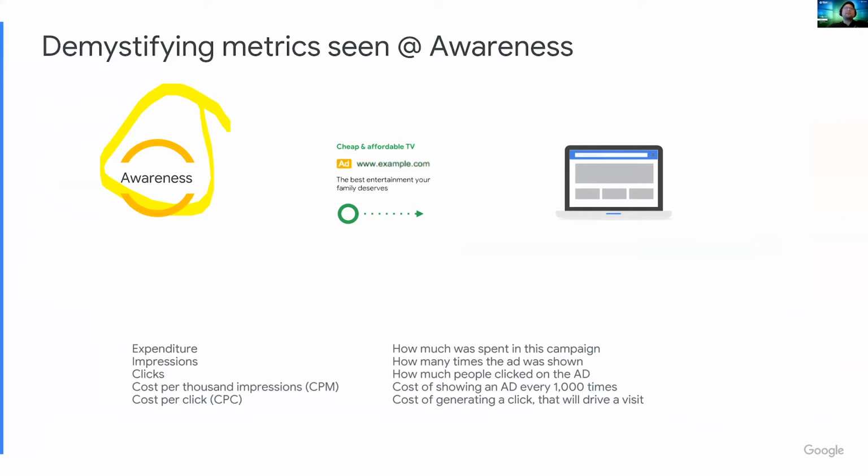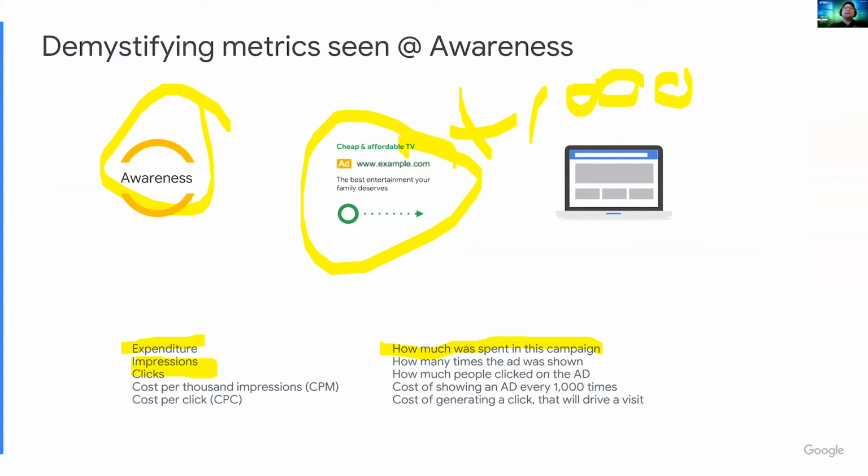Impressions. What does an impression mean? Each time this ad is shown, this generates one impression. For example, if this ad was shown 1,000 times, it has generated effectively 1,000 impressions. Then you will encounter another metric called click. A click represents the fact that someone actually decided to click on this ad. The click will usually result in someone being redirected to a URL, which is your website. So most of the time in advertising jargon, a click actually represents a visit.